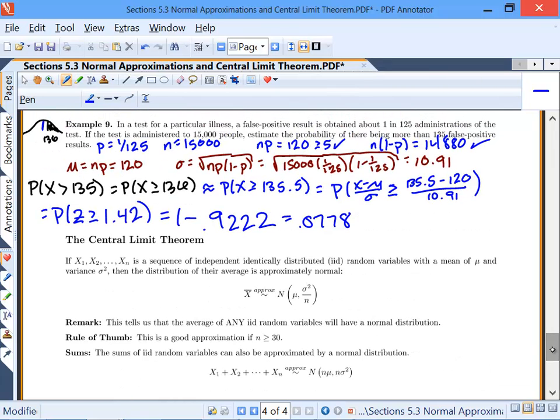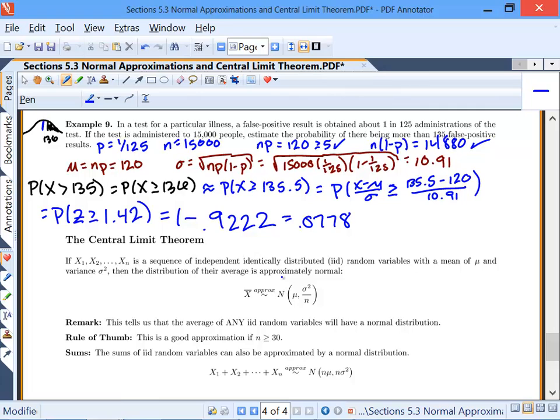So this next thing that we're going to learn about is the central limit theorem, and this is what I started to try and tell you yesterday and then realized I was a section ahead. So what happens now is if we have x1 up to xn is a sequence of independent, identically distributed random variables. Now, independent, identically distributed comes up so often in statistics that we call it IID. What that means is they all have the same distribution, they all have the same mean, mu, and they all have the same variance, sigma squared. Then the distribution of their average is approximately normal.